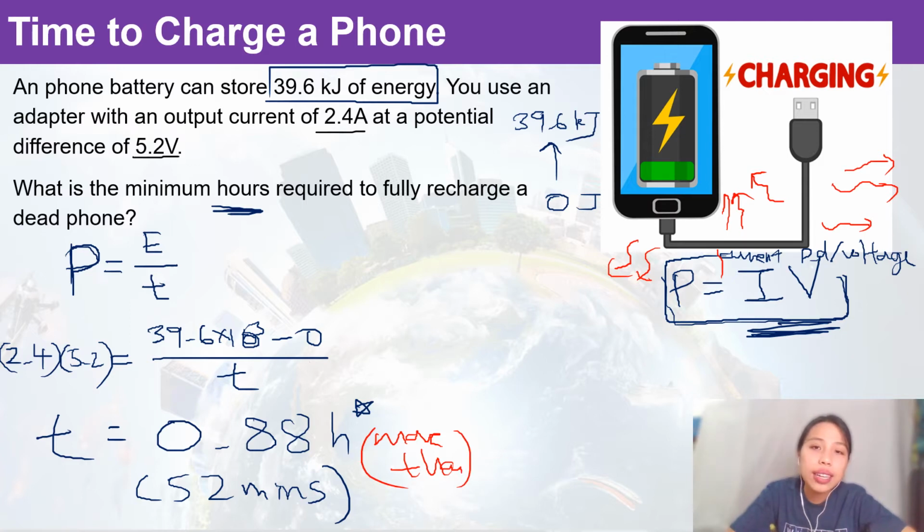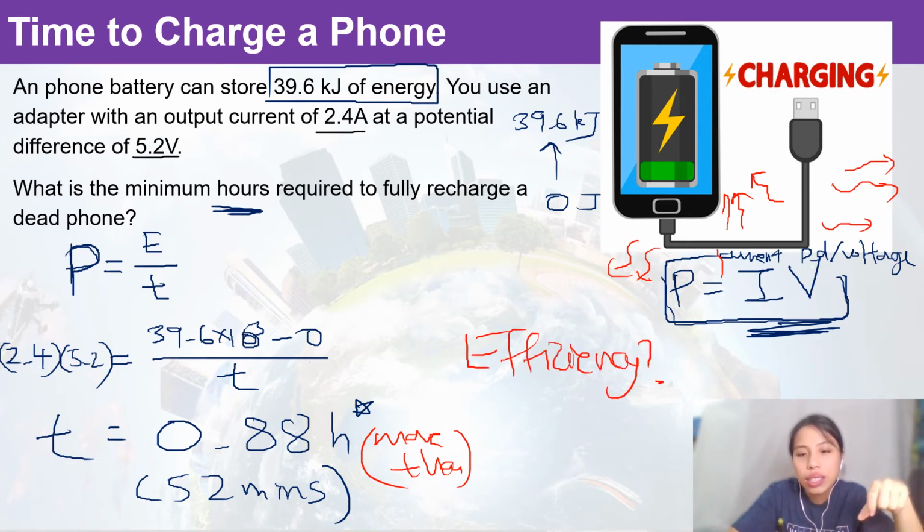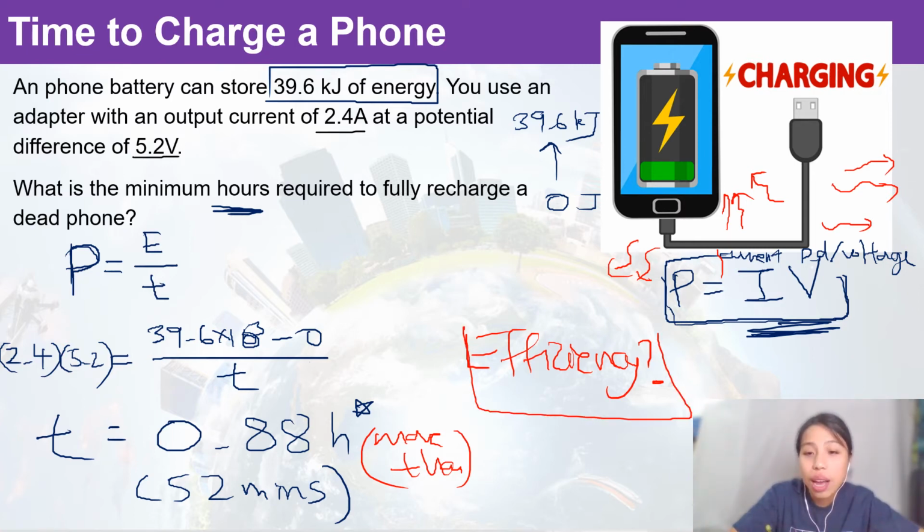In the next unit, we will look at what we call efficiency. There is a lot of energy loss, so the power you put in may not be what your battery is receiving. Energy loss here, energy loss there, it gets hot here and all kinds of things. So efficiency will be something we'll talk about in the next unit. But just so you know, real life doesn't always match theoretical calculations like this. So remember, P equals IV for electrical systems.